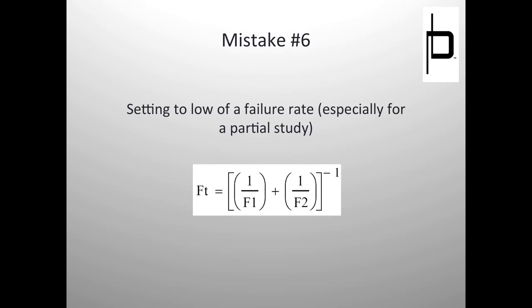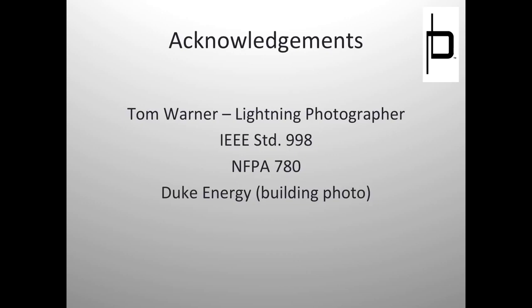And anytime you do a major change to the substation, every time you expand it, you should look at the whole substation again from a lightning perspective and see what the failure rate is now. Or if you already have a lightning study done for that substation and you have a failure rate, you can calculate the failure rate of just the new area, but you've got to go back and add it to the failure rate of the old area to get the failure rate of that whole substation. And then decide if it fits in your design criteria or not. That's right. See if it still satisfies the design criteria limit that you made.